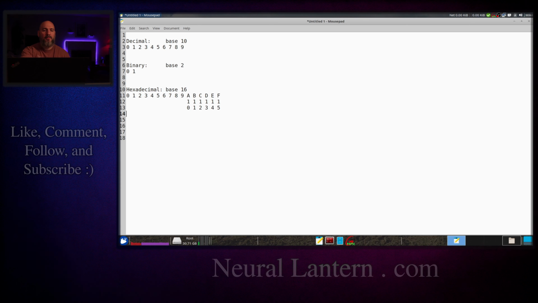Let me bring your attention to the fact that in hexadecimal, you have 16 possible combinations, or you can represent a number from 0 to 15. In binary, you can do the same thing in 4 characters. If I had 4 characters right here in binary, very quickly you could do the calculation in your head. If you've watched my other videos, you can see, well, that 1 counts for a 1, and this 1 counts for a 2, and this 1 counts for a 4, and this 1 counts for an 8.